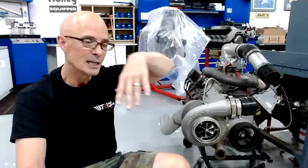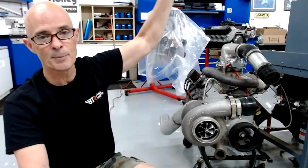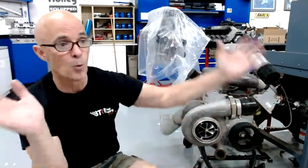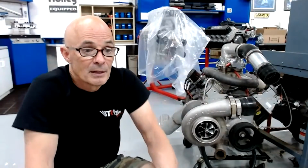The other thing you need to look at is when you're going up in successive steps, if you're gaining more horsepower per PSI at 10 pounds of boost than you are at 20 pounds of boost, we've already talked about the air fuel and the timing. But the other thing to think about is charge temperature. Where is your intercooler efficiency at? Can it support that flow rate and that temperature drop? Now, what is the temperature drop across your core? If you now have 2 pounds of drop where you only had a 1 pound of drop at the lower boost level, the intercooler now is robbing some of that efficiency.